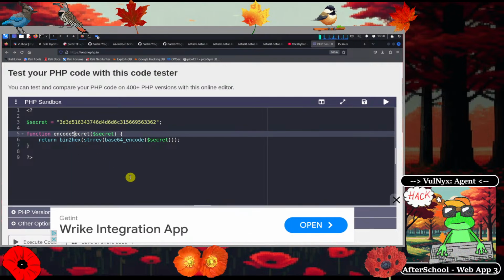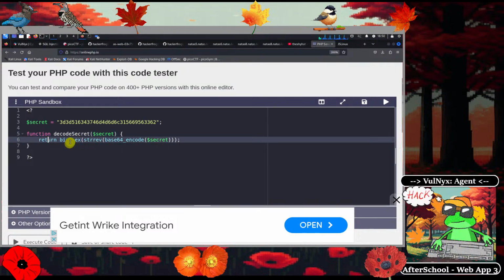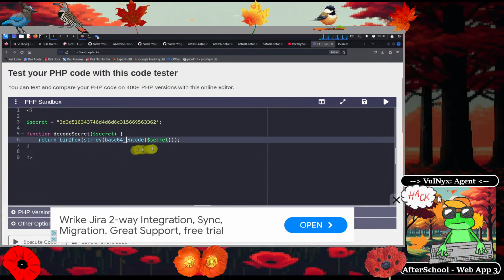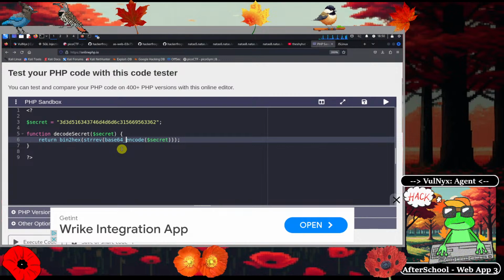And then we're going to rename the function. We're going to call it decode secret. So we're going to create this function called decode secret, and we're going to reverse our operations over here. So base64 encode is going to become base64 decode. But we also need to reverse the order.